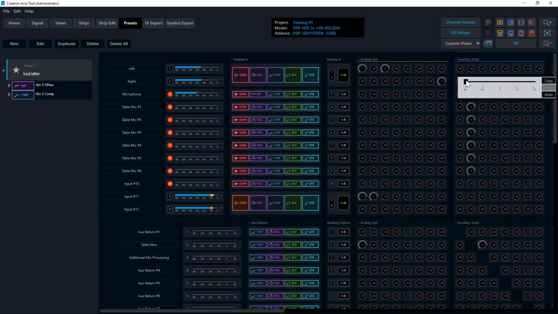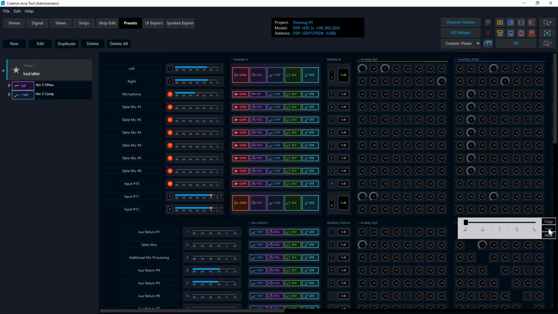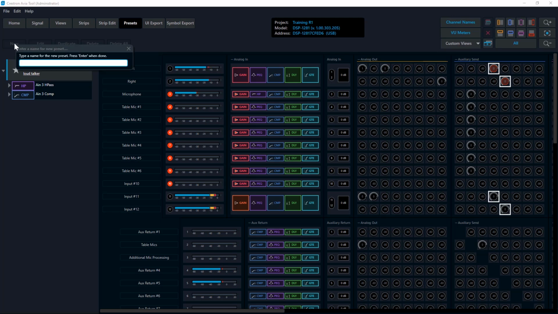To do this, I will set the appropriate cross points to 0 dB, keeping the left, right channels intact. The first preset will route the Dante program to aux channels 4 and 5 by muting the analog left and right cross points. Control left click to select the 4 cross points, then click New Preset. I'll call it Dante Source.